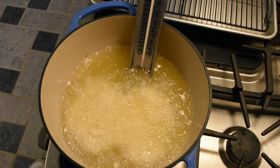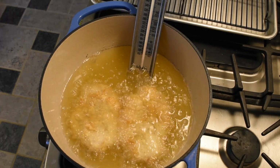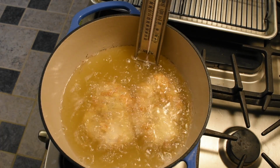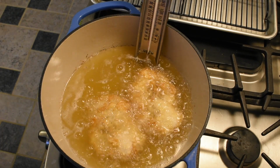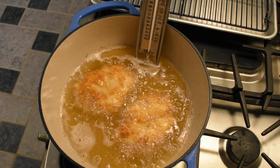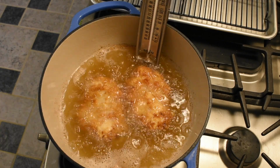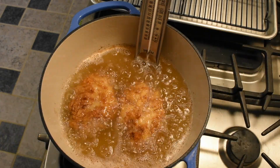Take the chicken, lower it into your oil carefully. I've got this little skimmer here that I use for lowering it in. And I'm going to fry this for anywhere from 6 to 8 minutes. What I'm looking for is an internal temperature of 175 degrees. I'll check that with my instant read thermometer. And once it's done, I'm gonna put it on this wire rack, just kind of to cool a little bit. It's scorching hot right now.